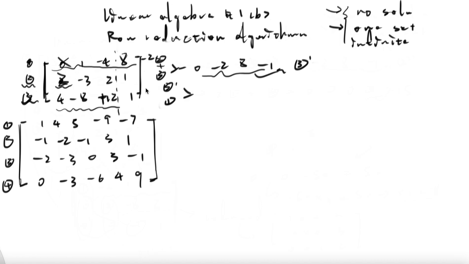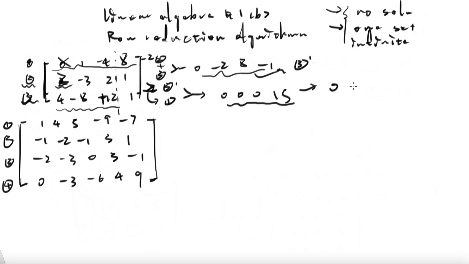And let's use the new third equation with the first equation to eliminate the second variable. To do this, we use negative two times the first equation — actually, it will be just two here. And the outcome will be zero, zero, zero, zero, 15. And that is really weird, isn't it? Because there's no variable in this equation, however the equation is equal to 15. If you translate it, it will be just zero equals 15. And that is not possible, right? So basically, this matrix is not consistent — it doesn't have any solution.